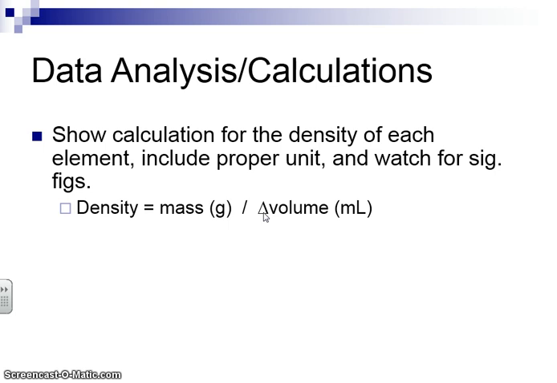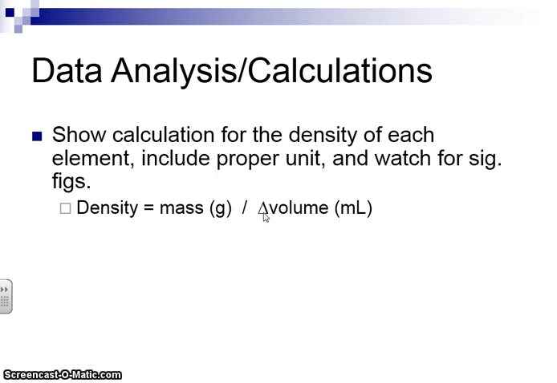Important things to remember here. Every calculation needs to be labeled. For instance, if you're finding the density of lead, you need to write lead calculations. Okay? When you're finding your change in volume, that number cannot come out of nowhere. I know it's subtraction. I know you guys are pretty good at math, but you cannot just have it show up out of nowhere. Any number that shows up out of nowhere, as far as your teacher is concerned, is a made-up number, and we will completely ignore it throughout the rest of the lab. So if you want points for any of this, you better label those things and show everything.